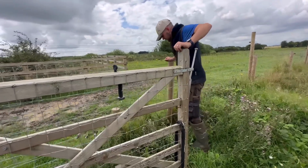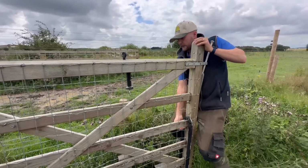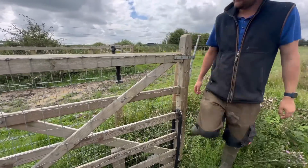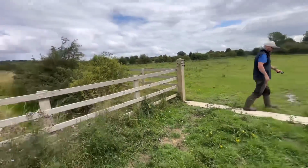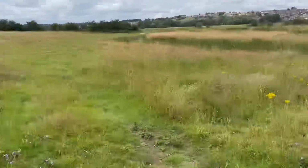Not really help. No, I just chain it round the electric fence or something. Don't know if it'll go anymore. It'll be alright, it'll reach, I think. Right, it's padlocked on now, so we have had trouble with people just shutting the gates before. So it's good to get it padlocked back. And then they've got some fresh grass to grow.